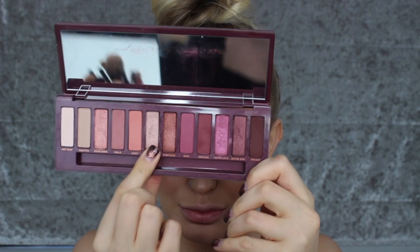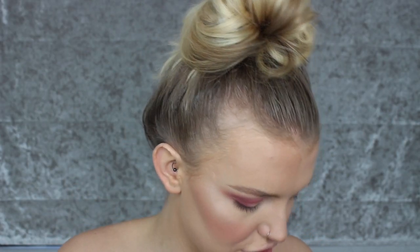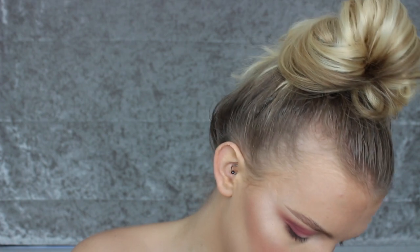But I'm going to add a bit of shimmer because I'm actually so obsessed with shimmer at the moment. I used to be an all matte kind of gal through and through, chuck on a wash of colour and I'm out the door. Actually it's since getting the Naked Cherry palette because I'm just obsessed with these 3 shades. They are absolutely gorgeous, so I must use them. And I'm just going to take this flat stubby brush and I'm going to take a mixture of Bang Bang and Turn On. Love this combination.